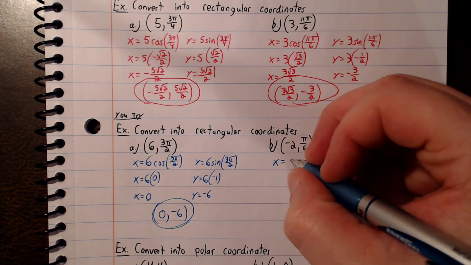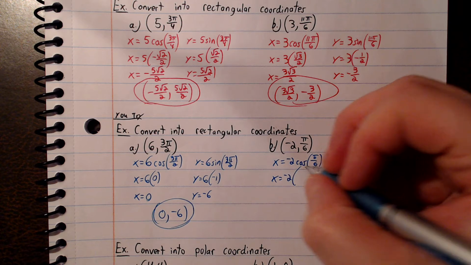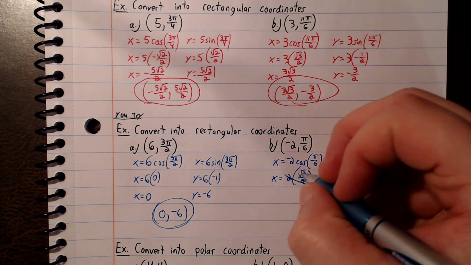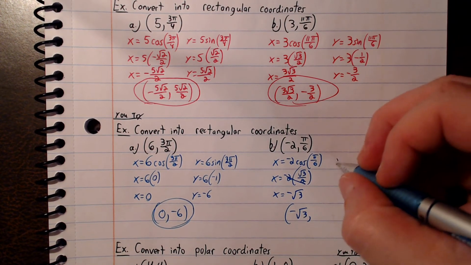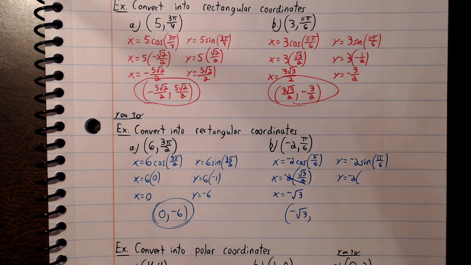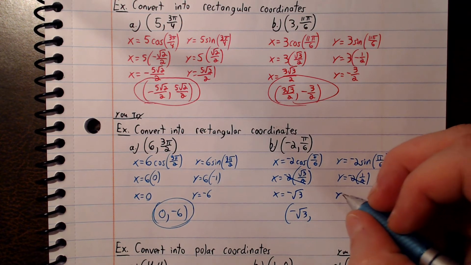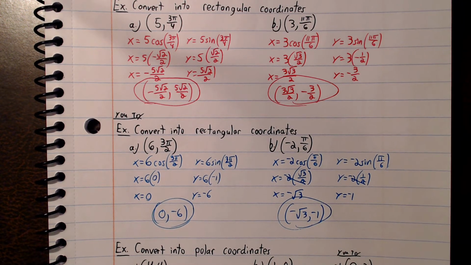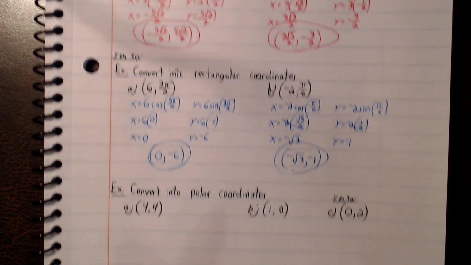Let's see. x equals -2 times cosine of pi over 6. Cosine of pi over 6, that's √3 over 2. All my 2's are going to go. Negative times √3, negative √3 for our x-coordinate. Now for y, -2 times, that would be 1/2. The 2's again cancel. Negative times 1, that's -1. You get those two coordinates. I hope you did. Converting from polar to rectangular, pretty straightforward.